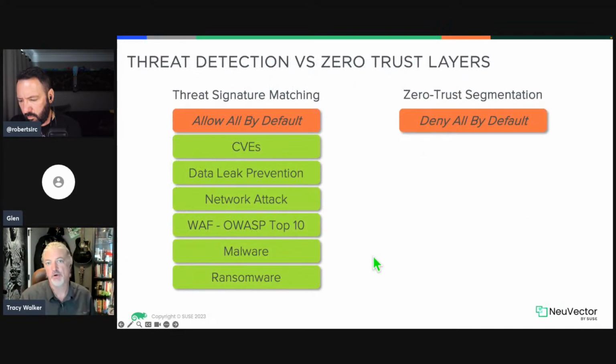We inspect the network traffic, not just the network routes, right? All the vendors have visibility on their buzzword bingo card, how they give you visibility of network traffic. Well, they're kind of showing you the routes, the layer 3, layer 4 information. They might be looking at iptables within Kubernetes. NeuVector doesn't do that. NeuVector actually inspects the network traffic off of the vNIC. We don't use sidecars or anything like that. So our network attack detection matches signatures against what it's seeing in the actual network traffic. Our WAF capabilities, malware, ransomware, any of these things, it's all signature based, right?